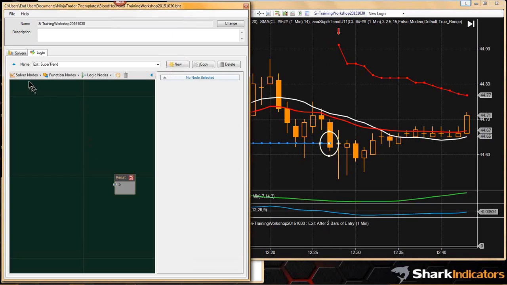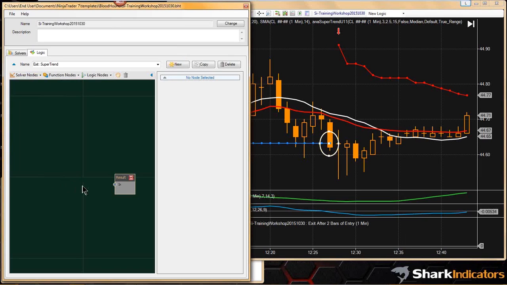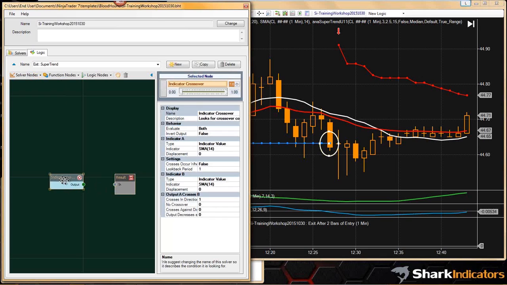So what I can do is grab a crossover solver, and I can just look for price crossing the SuperTrend line there. All right, so I'll give this a name first. We're going to do price crossing over the SuperTrend.